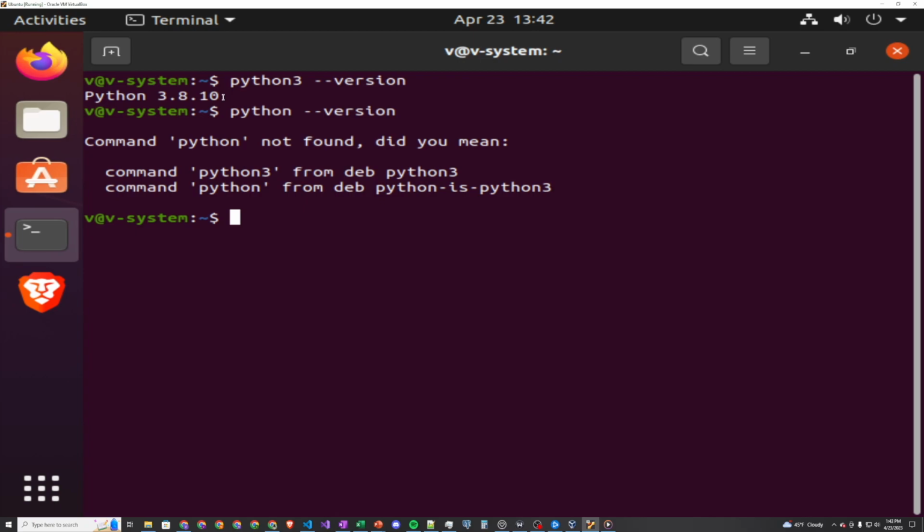So I hate to say this, if you somehow don't have Python 3 installed on Ubuntu, there are some resources out there if you do a Google search for how to install Python 3 on Ubuntu, but it leaves me very suspect because Python 3 should be installed.